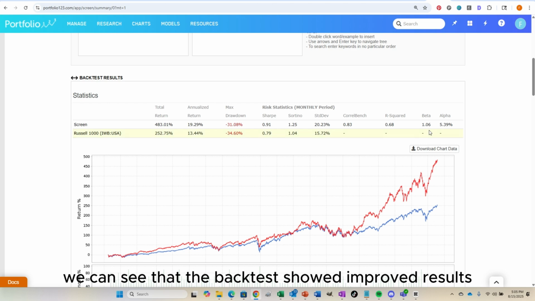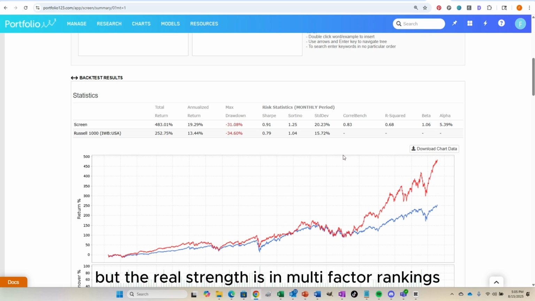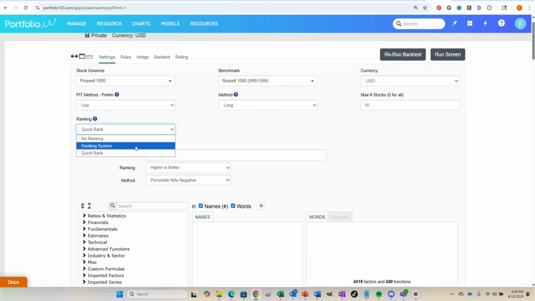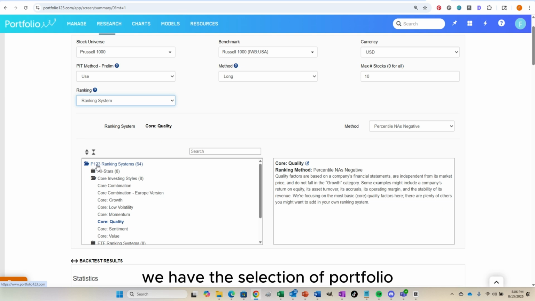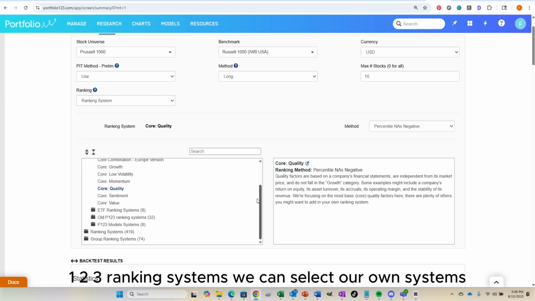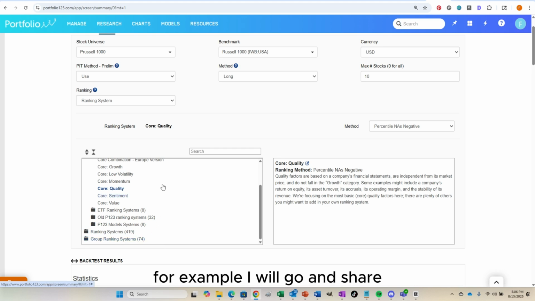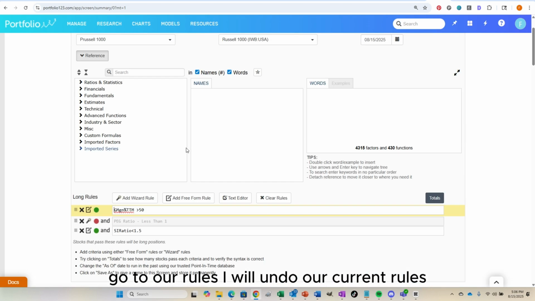We can see that the backtest showed improved results, especially in recent years. But the real strength is in multi-factor rankings. We click ranking systems, and here we can see we have the selection of Portfolio123 ranking systems. We can select our own systems or community shared group rankings. For example, I will go to our rules.